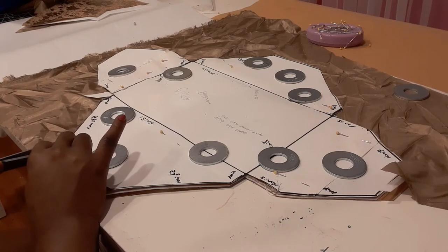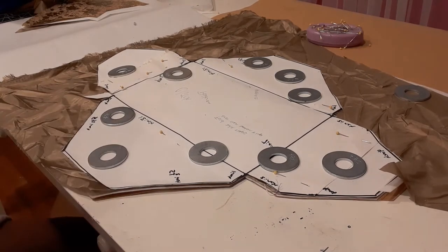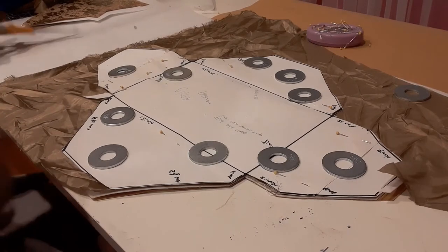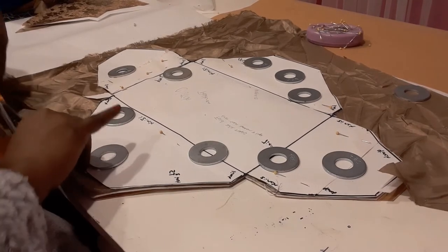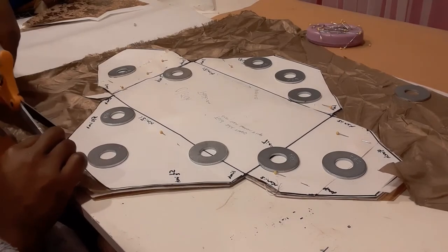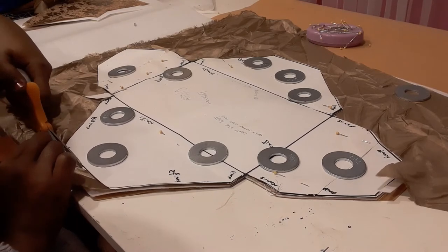Now, I'm cutting weird, guys, because I'm taking into consideration the angle that I am on the camera. So I want to make sure I'm not blocking your vision from seeing what I'm doing. And you see I'm just back underneath of it.